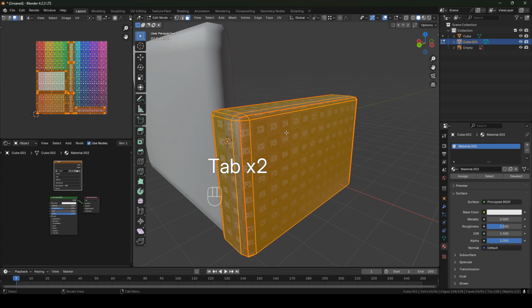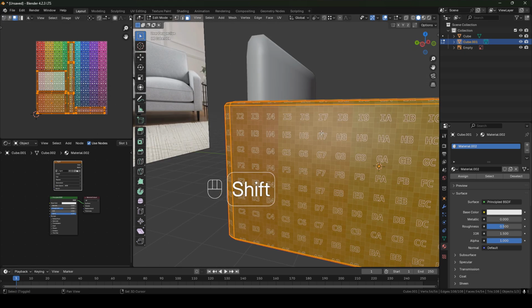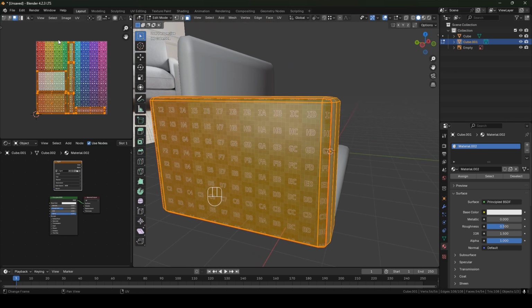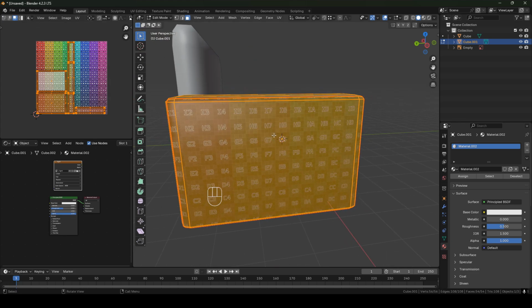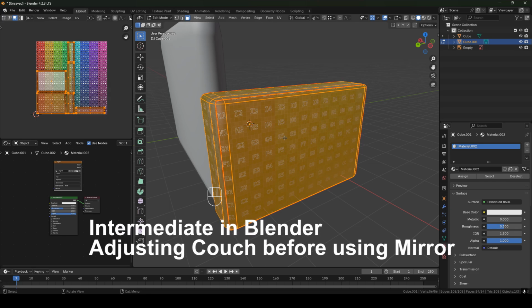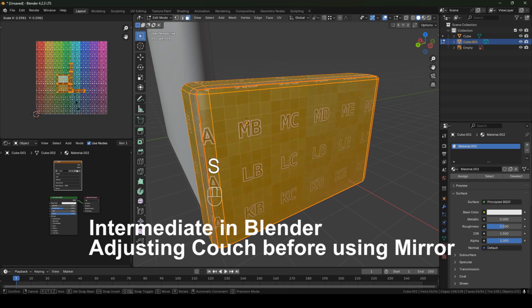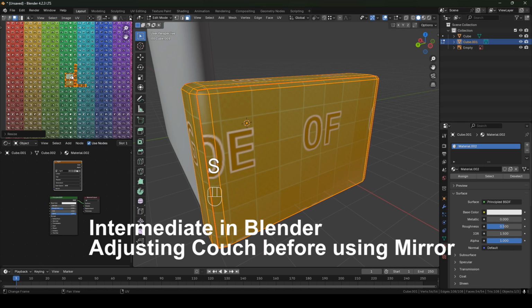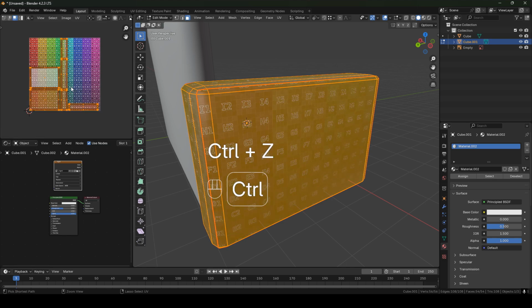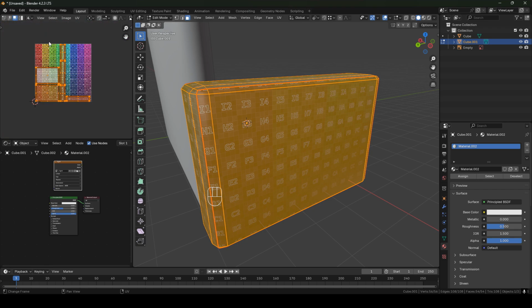Also, bearing in mind, the bigger your islands, the more area you can fill using textures. For example, if it's a 4K texture, you can get a lot on an island on an entire UV map. And if you don't want too much blurriness, that'd be fine. If you're using 1K textures and your islands are teeny tiny like this, chances are that anything highly detailed would be blurry. So it's always nice to use big island spaces like this.